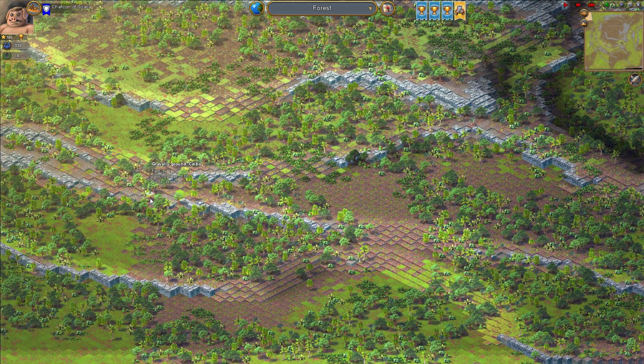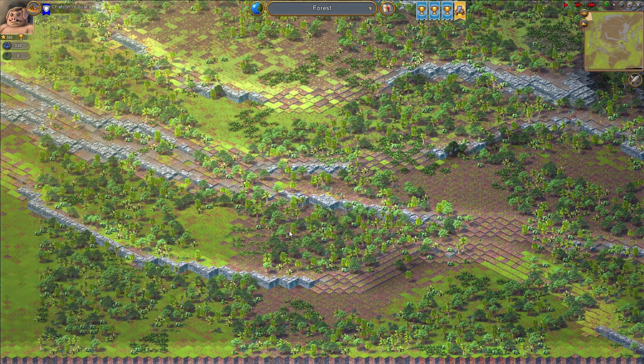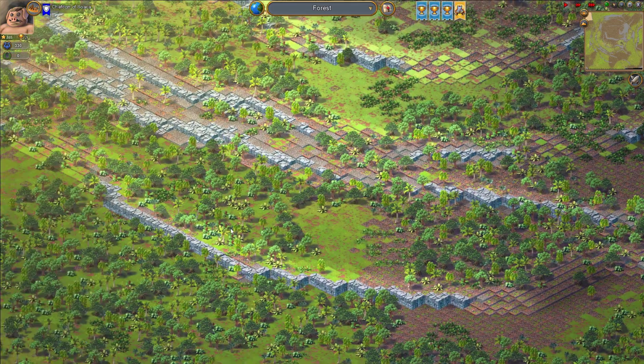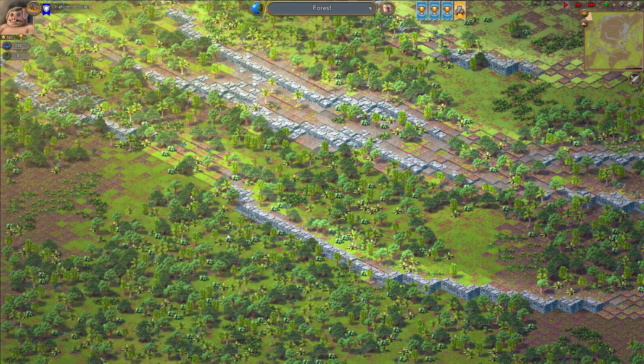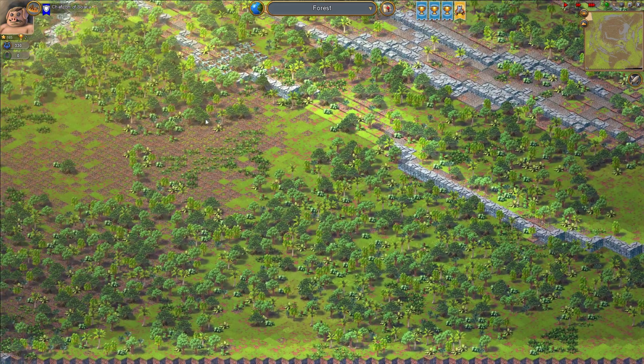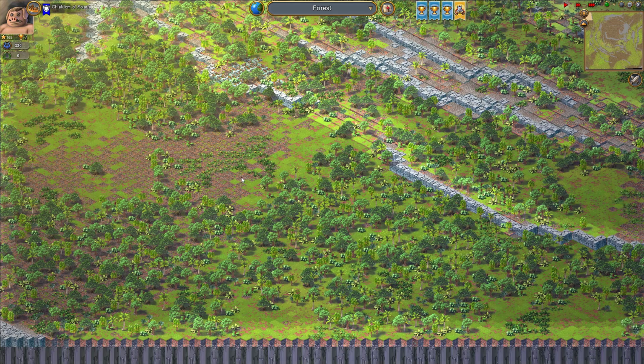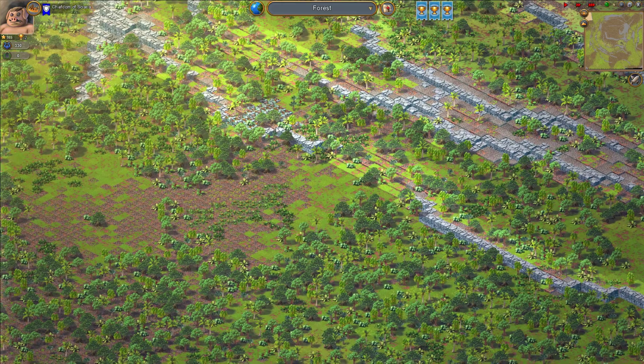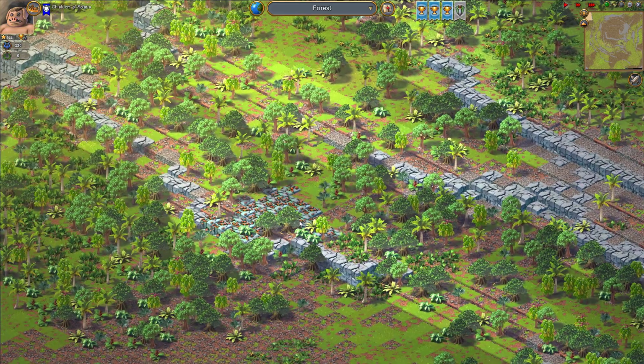Is that a... Oh, it's an umbrella tree. I thought for a second there it was a banana tree. I always get those mixed up. Always, always. Banana is a resource that is available in this map. They always look like bananas to me. Oh, look, copper there. That's nice. I'm staring right at it, didn't notice.